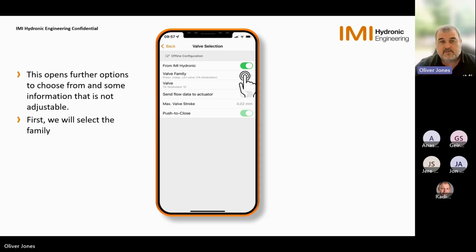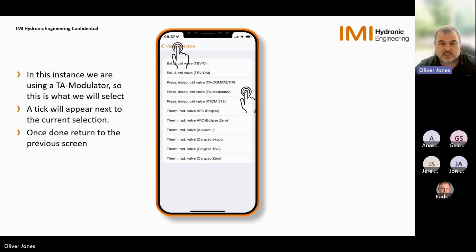So first we'll change the family of the valve. So if we click, this opens a list, which, as you can see, gives us a varied amount of valves that we can physically select from, such as our TB, VC, and CM, which are our standard balancing and control valves. Our compact P, which is our linear PICV, and the modulator, as I say, is a default tick because that's what it's expected to work on as it comes out of the box.